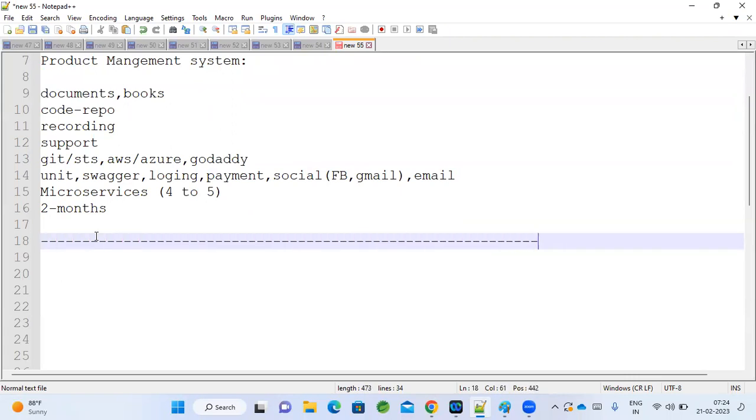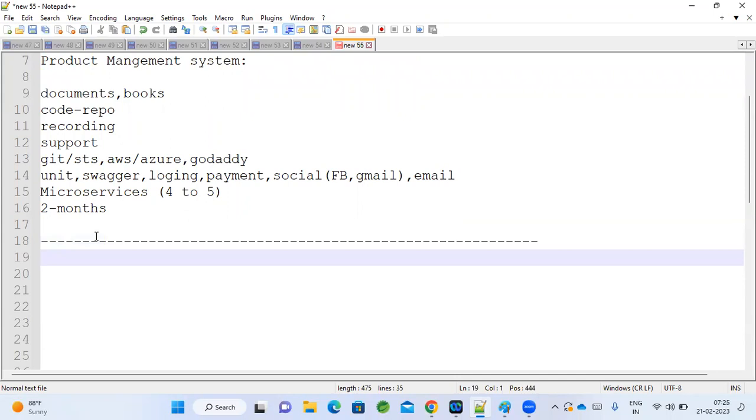What I will do, I'll create a Google document in Google Drive. I'll create the document and continuously update it there. All documents will be maintained here.